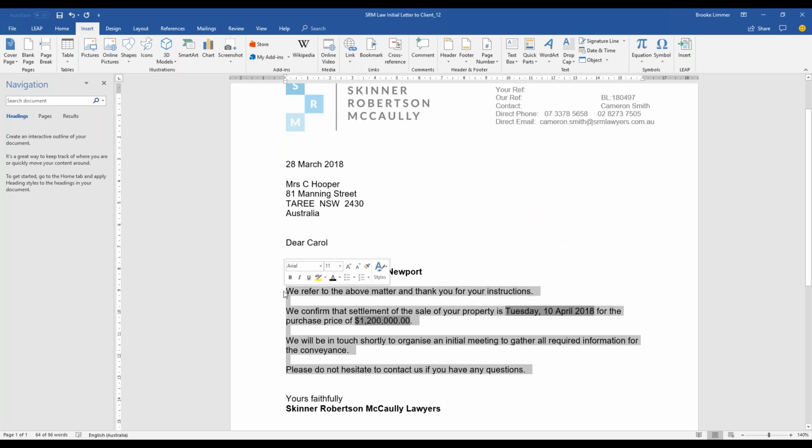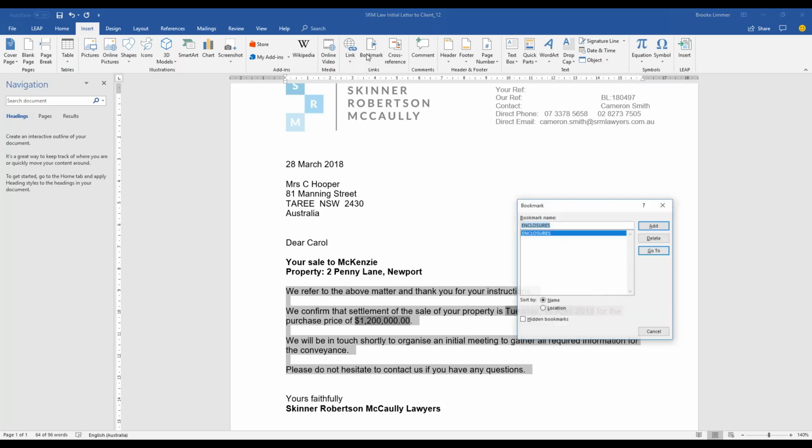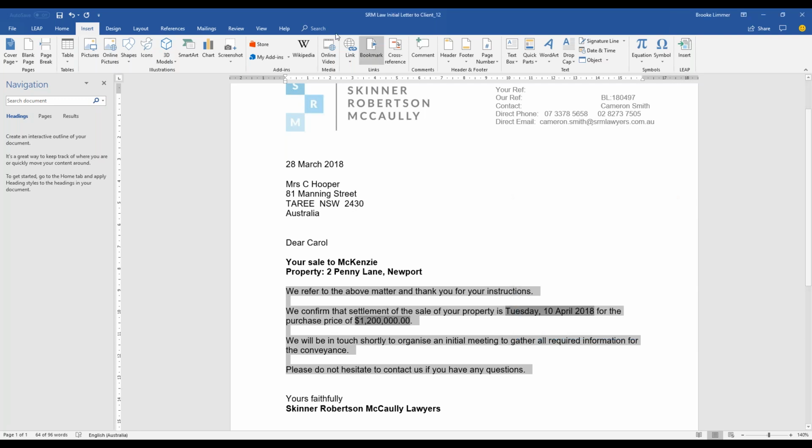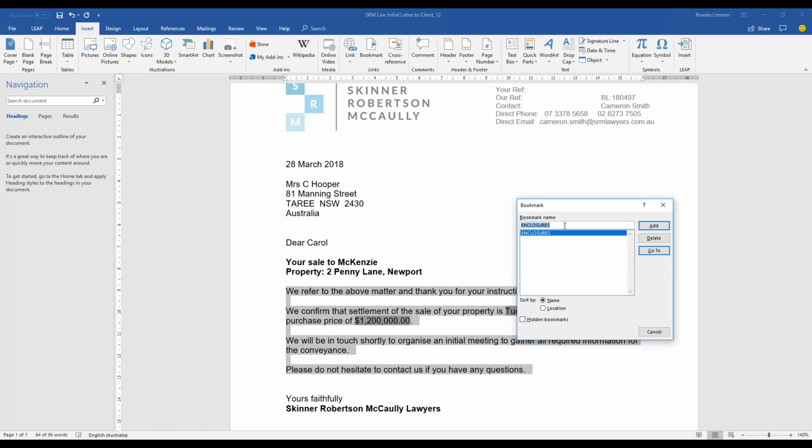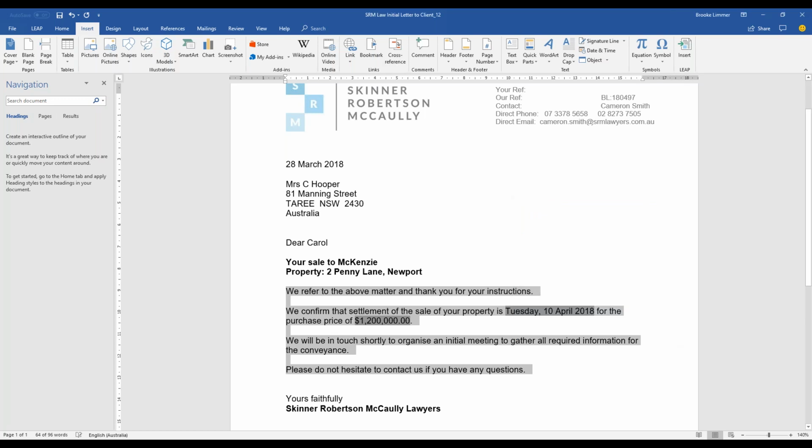So it's the content of the letter. Click back into the bookmark button, type in the name of the bookmark, which is going to be body, and click add on the right side. This has now added the body bookmark.